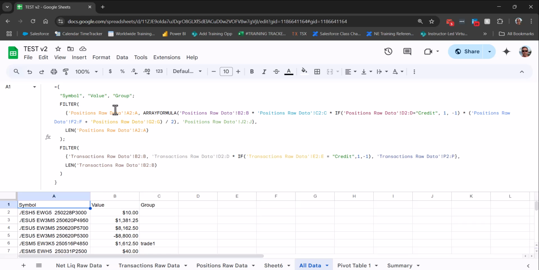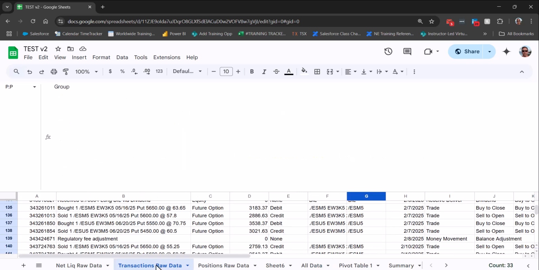And I'm getting this value from this column. For the value, it's a bit of a formula because it requires the quantity, the credit, etc., for both the position and the rotated transactions. There is a bit of a formula involved, nothing fancy.